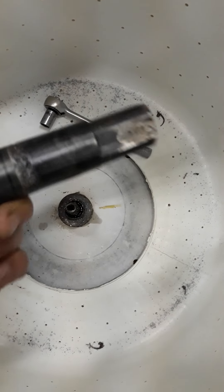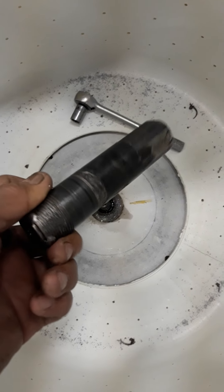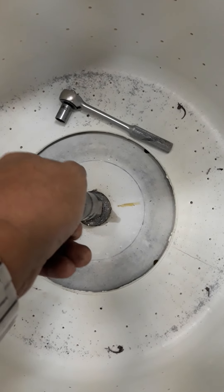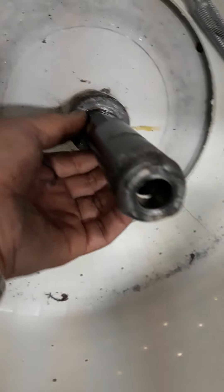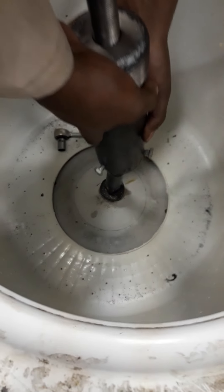Guys, this is the tool that I fabricated and it is very interesting. I found these tools in the scrap. I made it like a puller - you can see these three bolts. These three bolts hold the aluminum housing. We have to apply WD-40, just a small amount of WD-40 to help remove it.